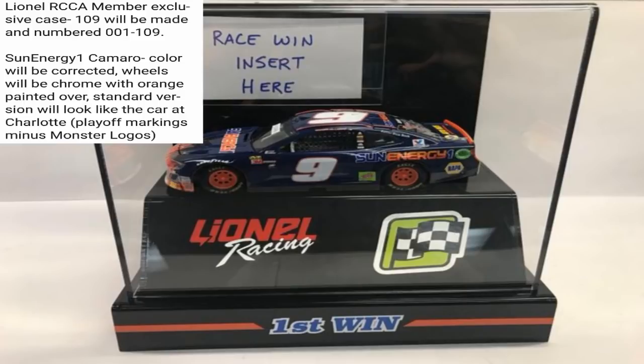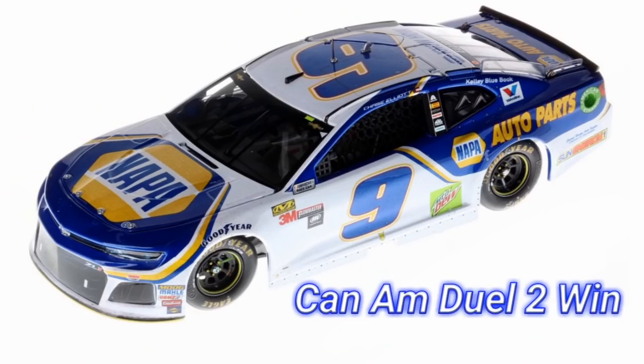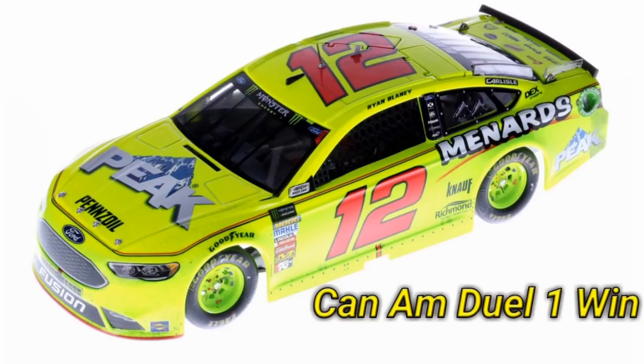We got the Can-Am Duel 2 win for Mr. Chase Elliott. Earlier this year, he got the Can-Am Duel 2 win, and right here, Ryan Blaney, almost said Paul Menard, Ryan Blaney got the Can-Am Duel 1 win.